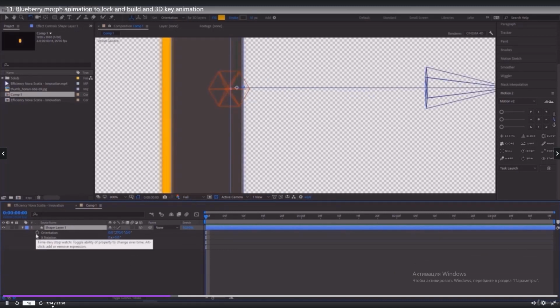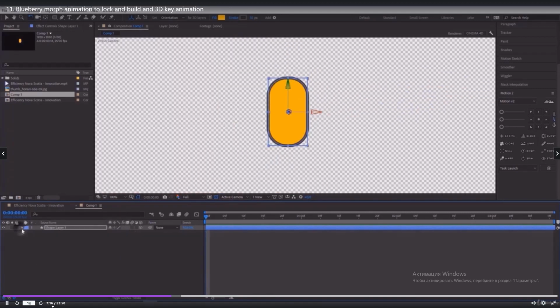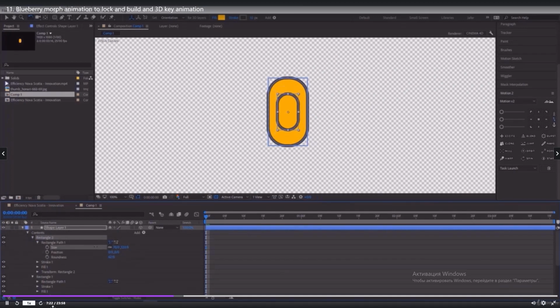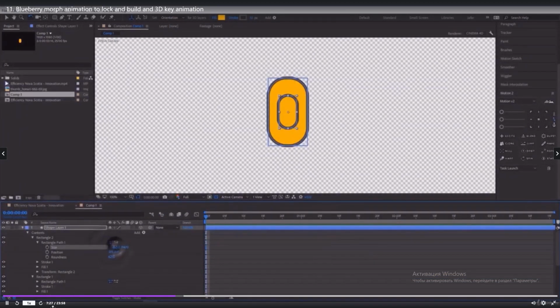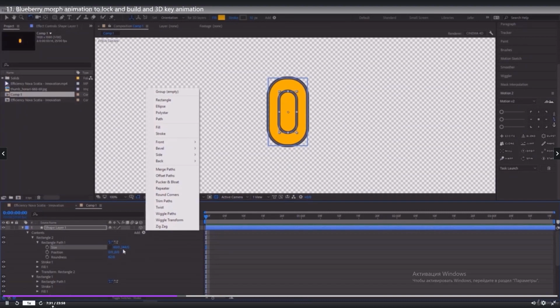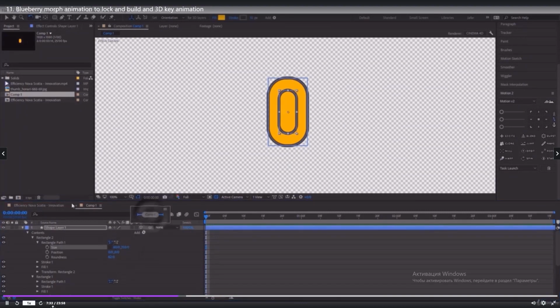Let's try something. Duplicate the shape and decrease its size. Try to remake the key's look.